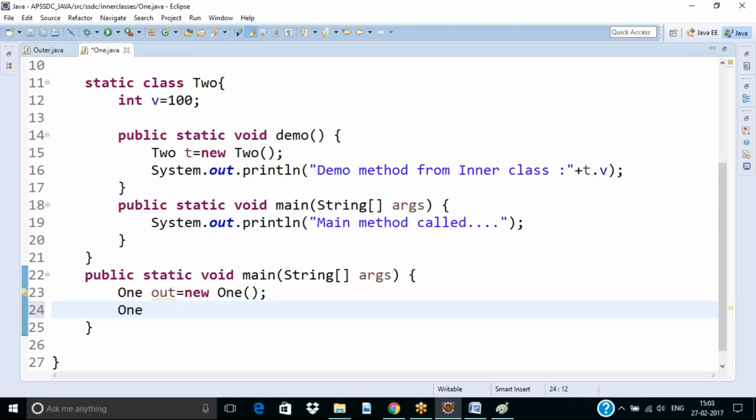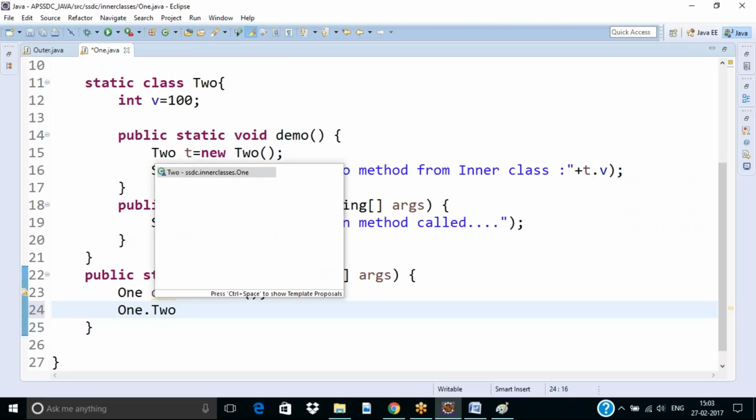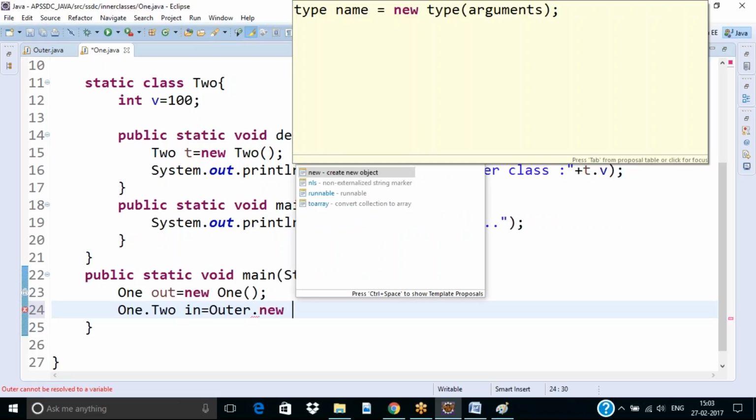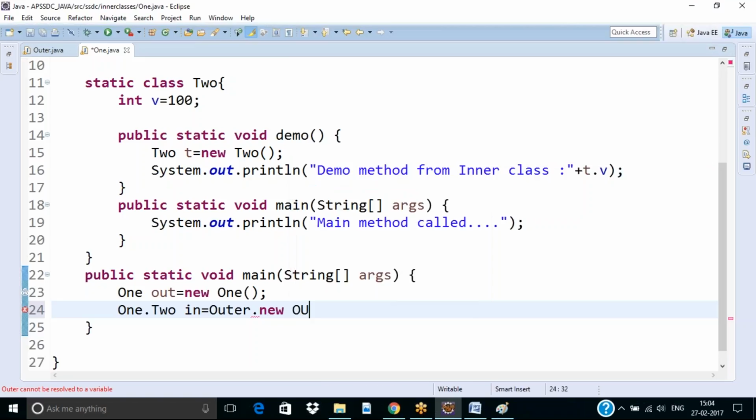So now 1.2, that means the inner class, is equal to outer.new. Wait, it's not outer, it is 1.